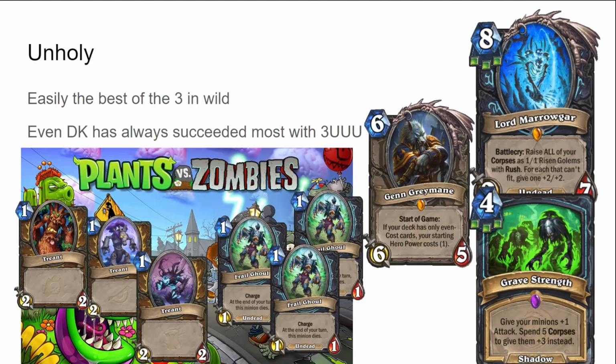Then you have Unholy. Again, like the other ones, hasn't received any real support since it first came out, but Unholy is easily the best of the three. Even Death Knight was quite strong when it first came out, but like I said, it didn't receive any real support, so it's fallen off significantly. It's still the best Death Knight deck you can play in Wild, but it's really unfortunate to see.